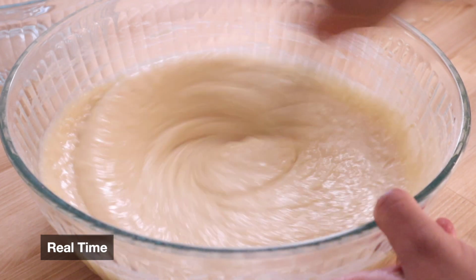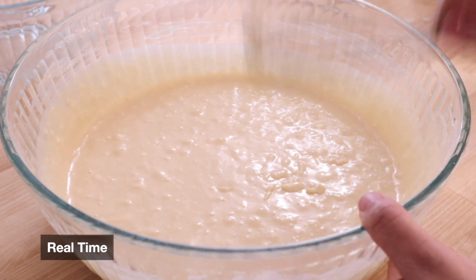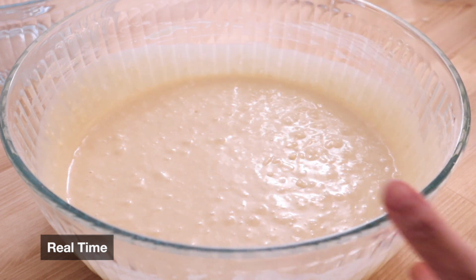Don't do this, but I paused for a minute to show you the consistency of this cake batter. It should look a bit like pancake batter with a few small lumps.